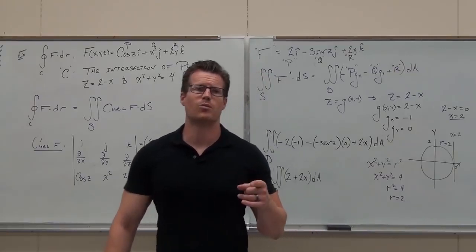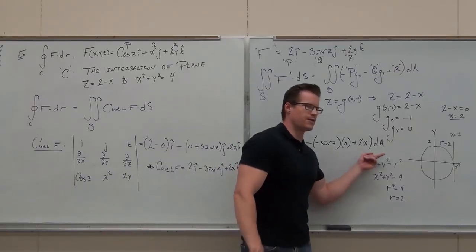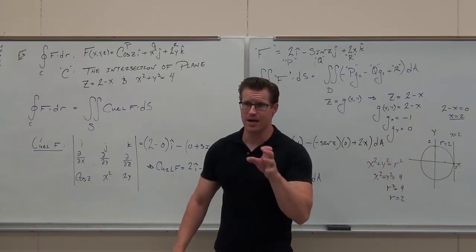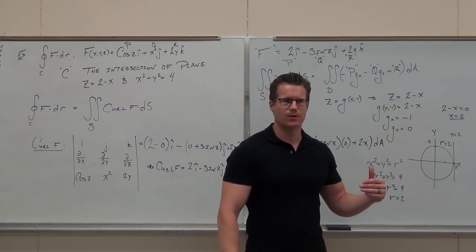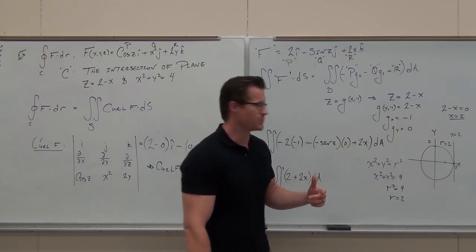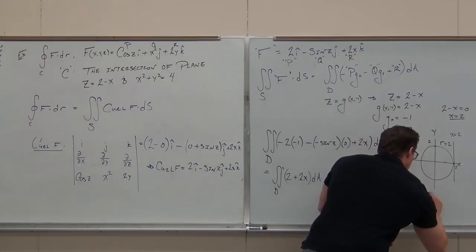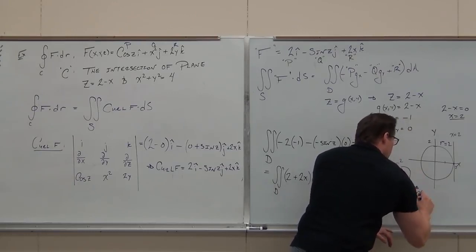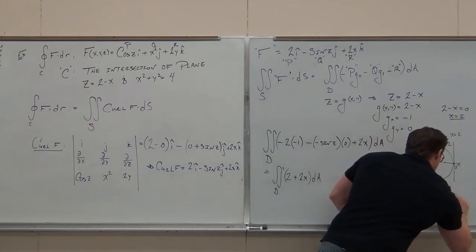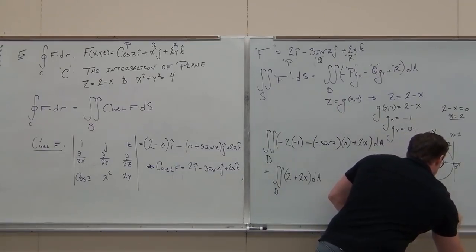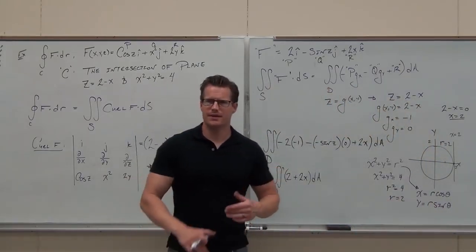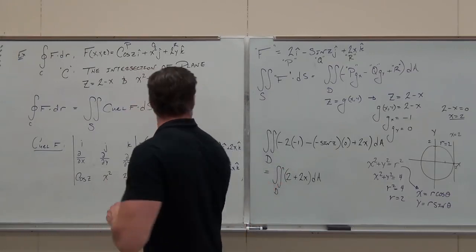Now, I also told you to do one more thing. Every time that you have to define something in terms of polar, that necessitates a change, a parameterization for your x and for your y. Write that down. That way, if you have any extraneous x's and y's floating around in your integrand, you can change them. So as soon as I do this, what's our x become? And that allows you to change it. So I want to see a proper setup, and then let's check that. I'll give you about 30 seconds.